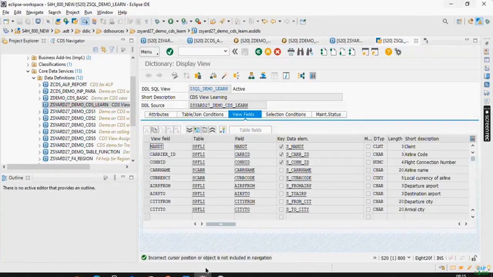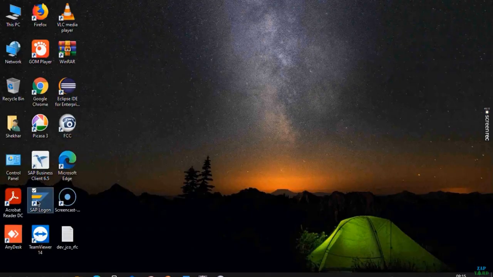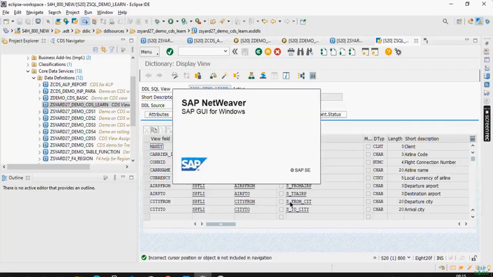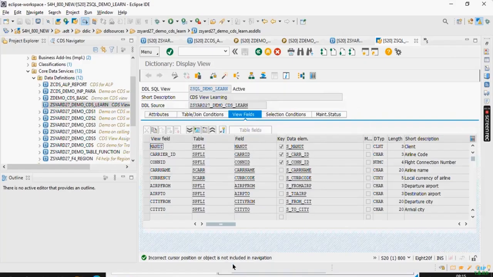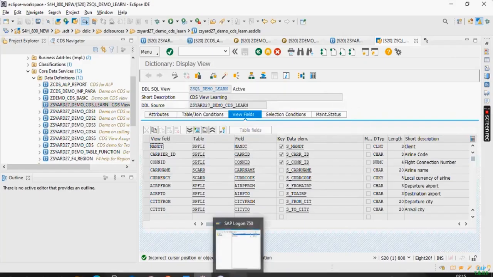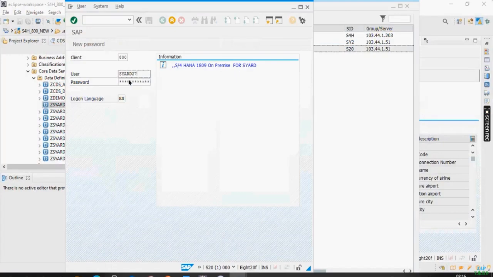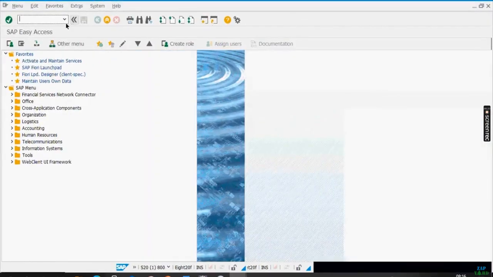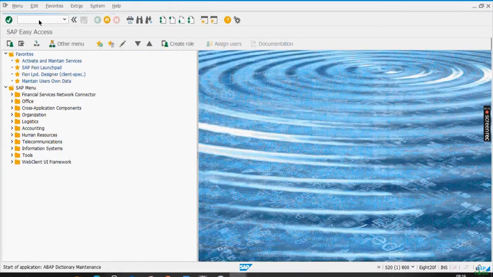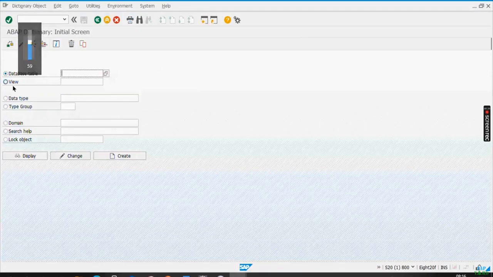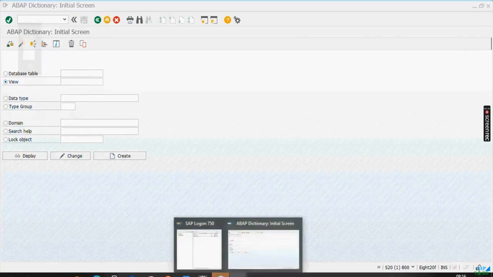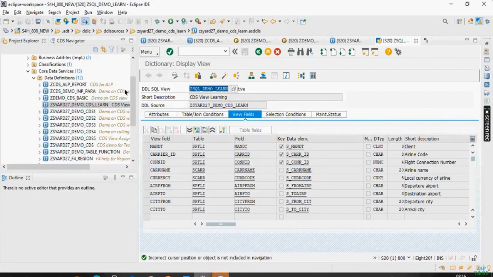Okay. Now let me show you the other way around, that is from your SAP GUI. So from your SAP GUI now, I'll just put this.